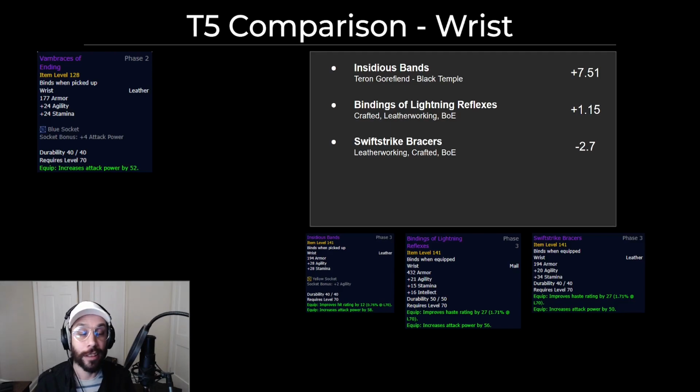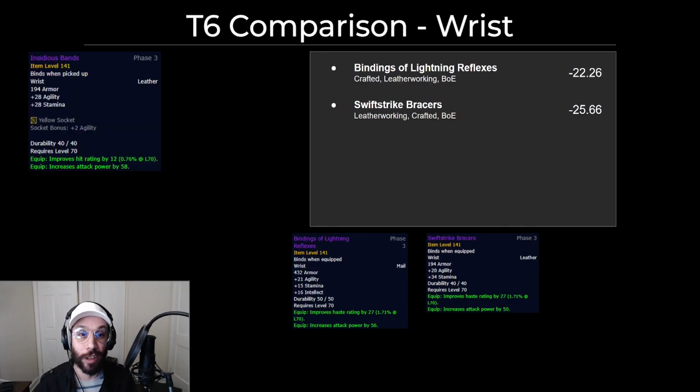The wrists, you do have a good immediate upgrade. The Insidious Bands off of Terran Gorefiend. Unfortunately, the crafted bracers are not better. It's only about a 1 DPS upgrade off the bat, and the leatherworking Swift Strike bracers are actually a DPS loss, and they fall farther behind in tier 6 BiS, more than 20 from the Insidious Bands.